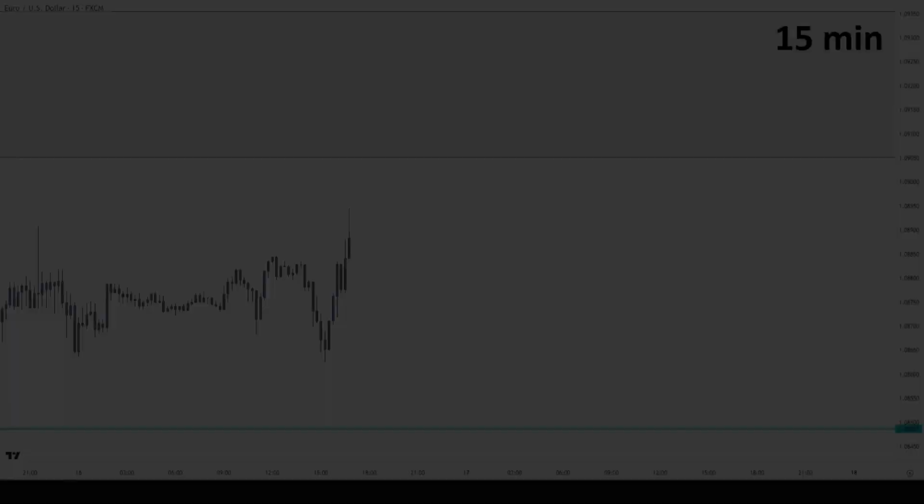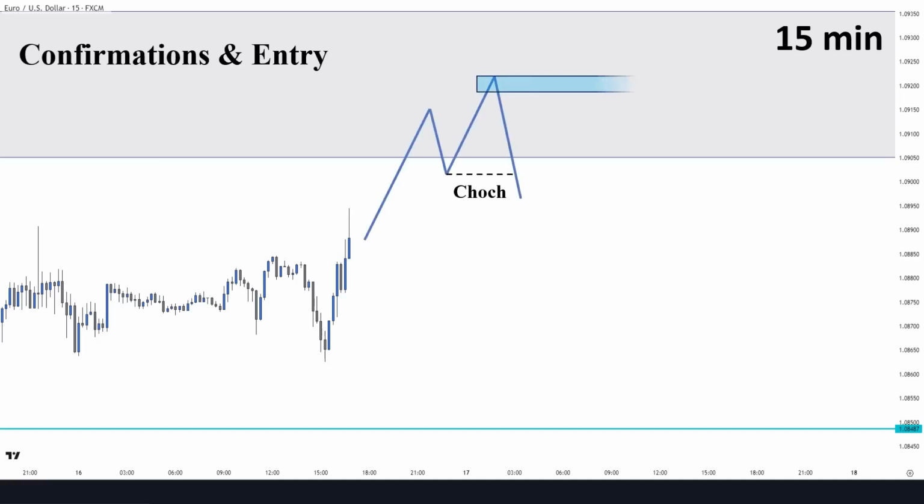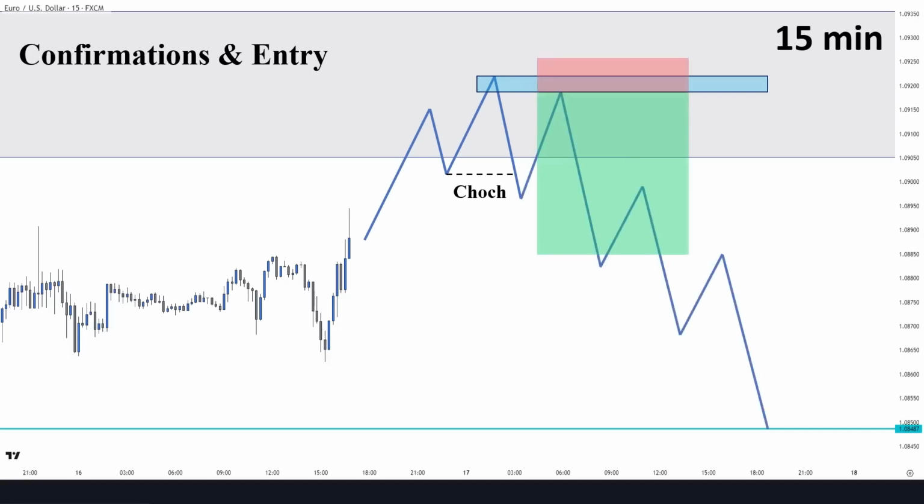So here the 15 minutes chart is the last time frame we will analyze in this process. In this time frame, we only look for confirmations and enter the positions. So first, we need the price to enter the order block zone and create a change of character to confirm that the short-term uptrend is over and the market can continue pushing downwards. If we see no change of character, we won't have any trade. Our first target would be this daily level in front of the price, and if the market could manage to break this area, it can continue pushing downward to reach the next weekly level in front of the price.